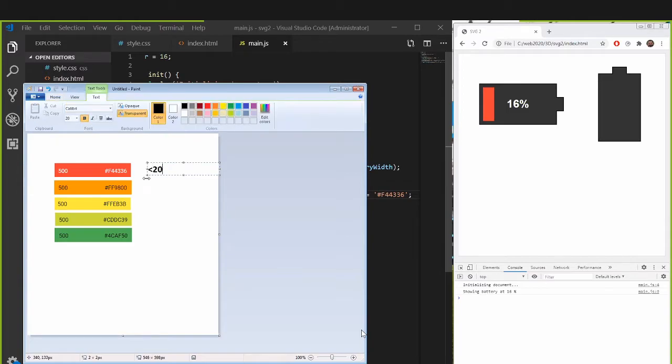Less than 20. Greater or equal, well, from 20 to 39. From 40 to 59. From 60 to 79. And from 80 to 100. This one's from 0 to 20.